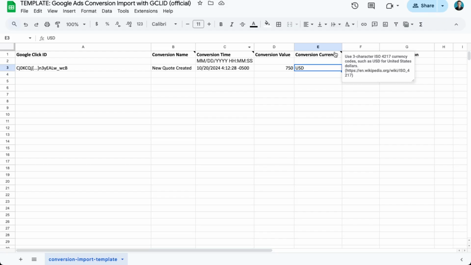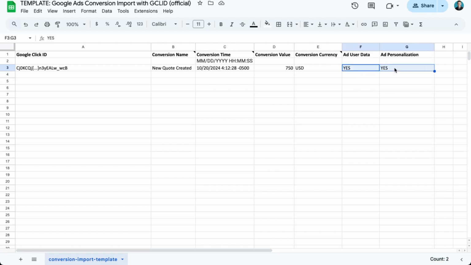If you're in the European Economic Area, the EEA, you do need to have this where you're stating specifically that these people do comply with your data privacy policies and the ad personalization policies. You do need to have this. This is an all caps yes, no type field here.